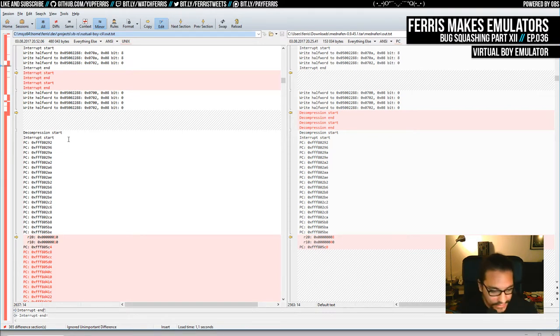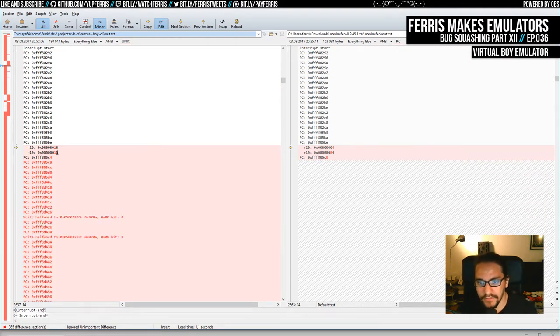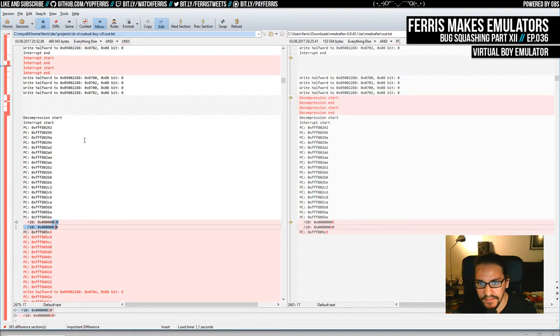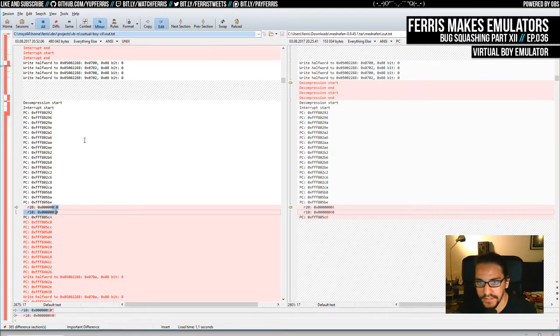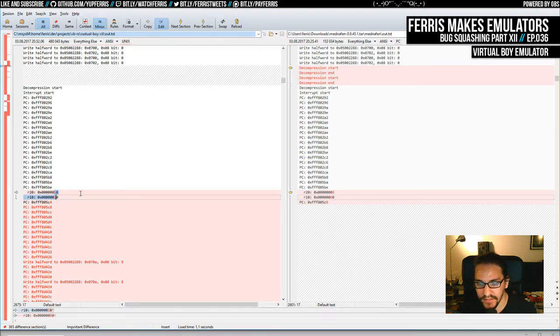I'm so certain it's not going to be something that stupid, to be honest. I've looked at this code so many times. So this, yeah, this may be progress. It may not be. If we look at the register, it's interesting now. So we're still, in the decompression routine, getting this one flag set here, which is somewhat interesting.